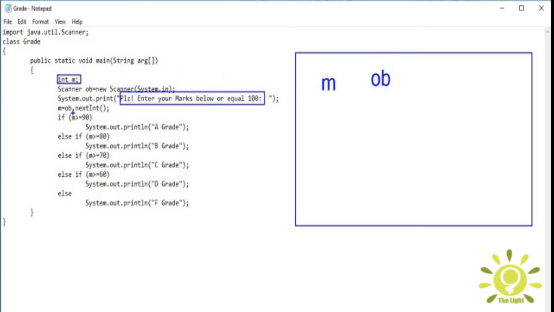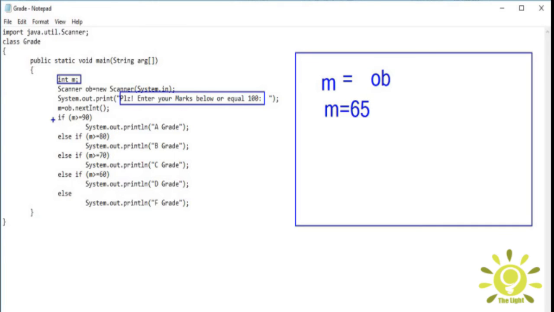Then control moves to the next statement, ob.nextInt(), and it takes the input from the user and assigns it to m. Here we enter 65. So 65 is assigned to m, so m is equal to 65.